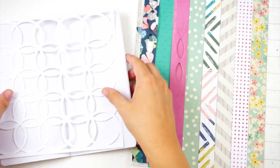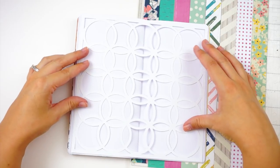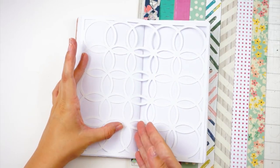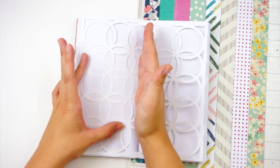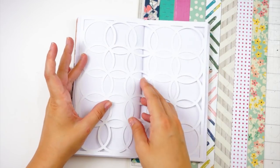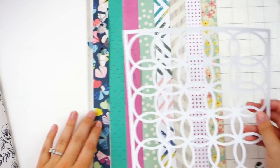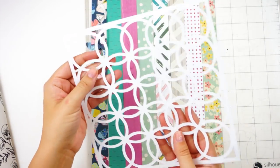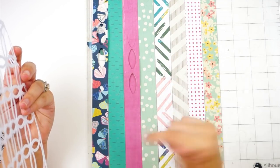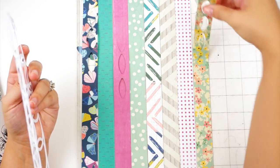I sized this cut file to be eight inches by eight inches so it'll fit and cover the entire spread of my layout. I'll have to cut this down the center — I may only use a portion on one side. I went ahead and cut out all the filler pieces and backed them with pattern papers from this month's kit and my August kit, sending them through my Silhouette Cameo cutting machine.